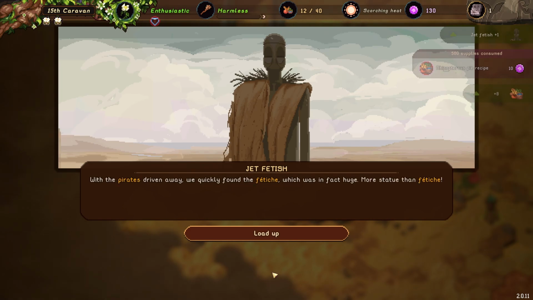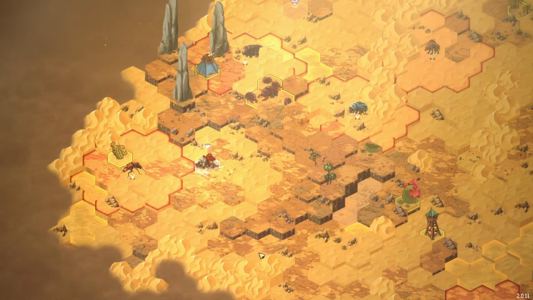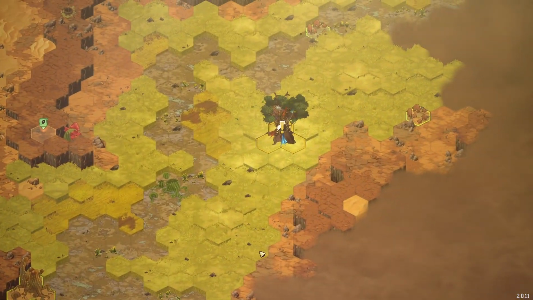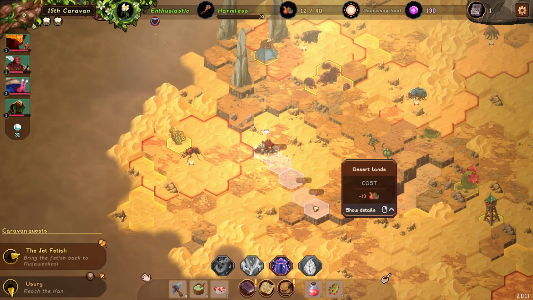With the pirates driven away, we quickly found the fetish. It was, in fact, huge, more statue than fetish. To carry such an item would not be easy. Okay, we need to take it back over there. I agree, it would not be easy.